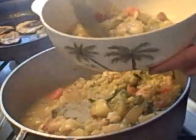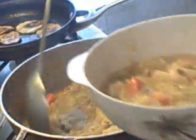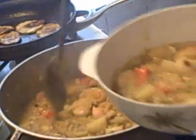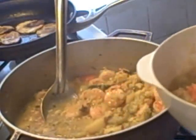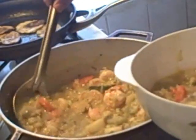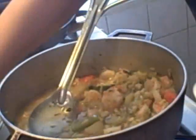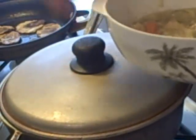Now, darling, see this big old pot? I could eat this whole thing, but I'm not going to eat it right now in front of all of you. Not all of it, anyway. I'm going to have some of it. I'm just putting this serving to the side because we're going to finish the tostones. So while this cools down a little bit, let me cover this, put this serving to the side, and then we'll do the tostones.